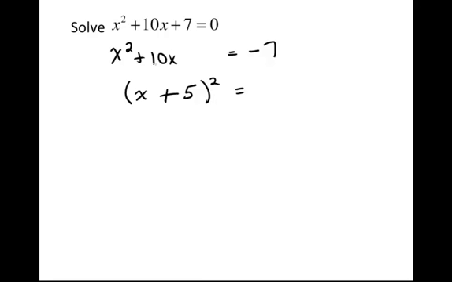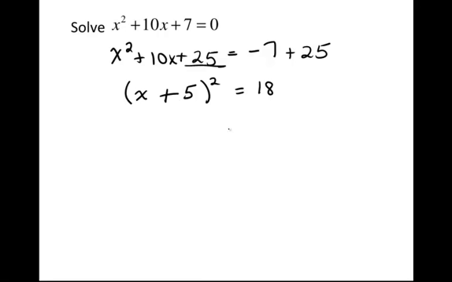So look at your x term. Half of plus 10 is plus 5. That goes down here. And so what's the remaining term up on this row? We need the term here so that the three terms in this row equal x plus 5 squared. Well, if you multiply it out, x plus 5 times x plus 5, the last term would be plus 25. So we add 25 to both sides. And so the right side becomes 18. 25 minus 7 is 18. That's the completing the square part of the process.